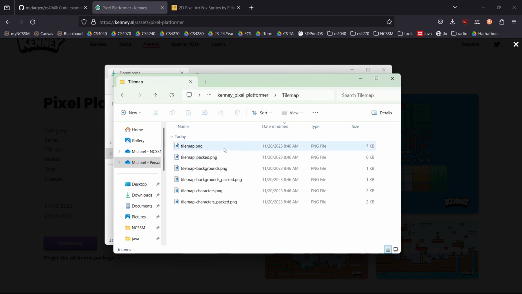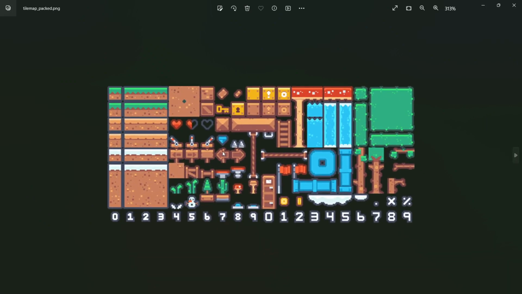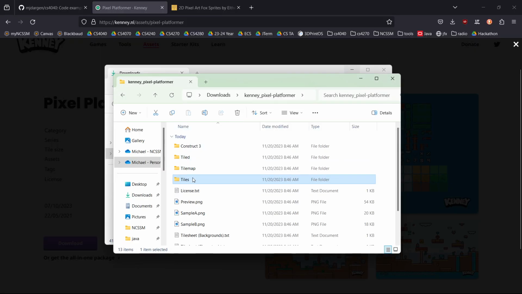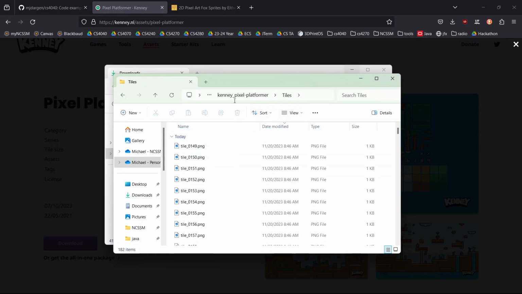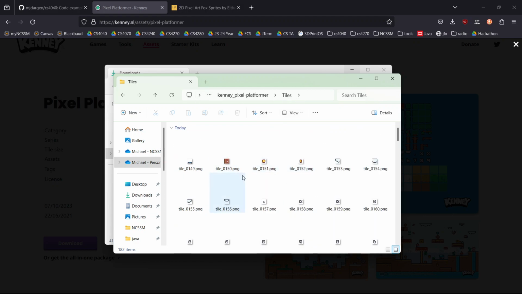But the important thing is these tile maps here, which has all of the different assets loaded into one image. And this is going to help us lay it out here. And then if we go into the various tiles folders, it has each one of those different images being shown. And these numbers here kind of correspond to the coordinate location within that big tile map. And we're going to use this later on.